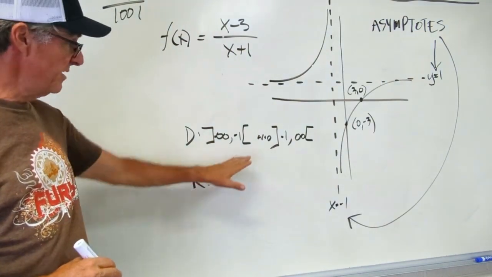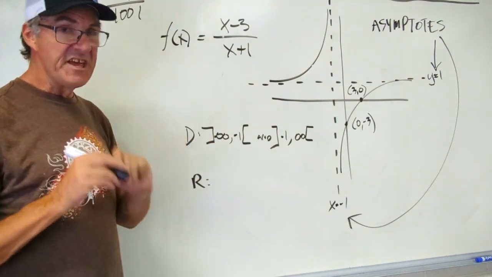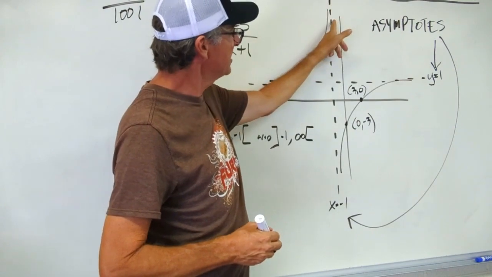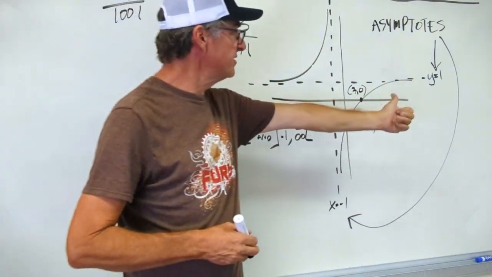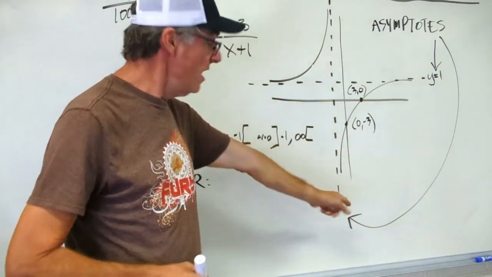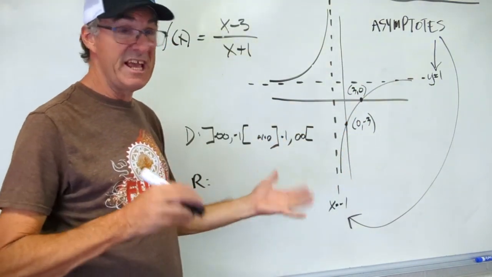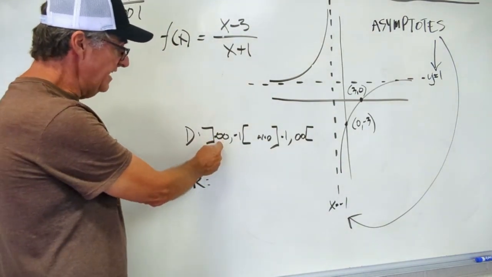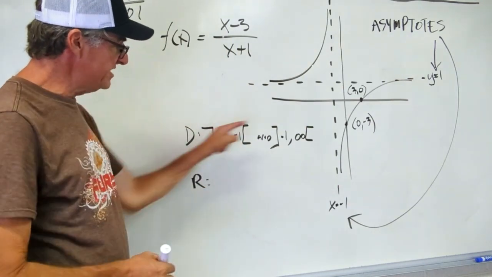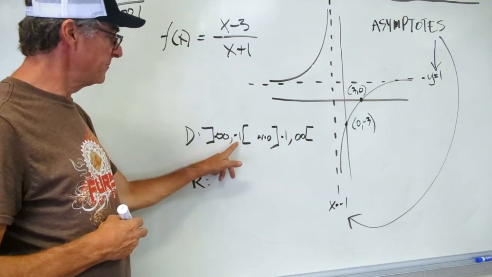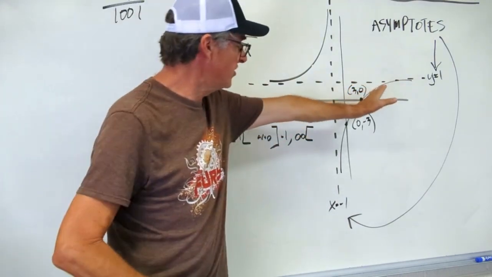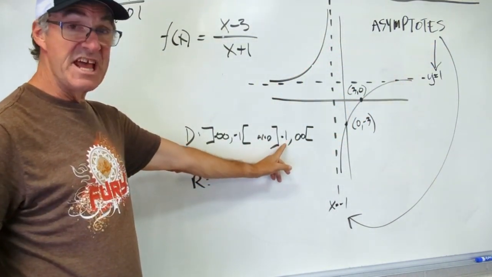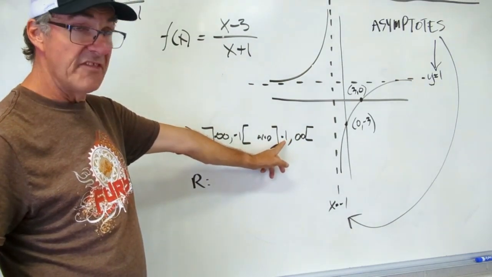Okay, this is tricky. The thing to realize before we get into what I've written there is that the only thing x can never be is negative 1. It's approaching from the negative side. It gets really close to negative 1, but it never gets there. Same thing when it's approaching from the positive side. It goes really negative for y, but it never gets to negative 1 for x. You just can't get it. So what this is saying is negative infinity to negative 1, exclusive. Now the bracket is facing out, so it means it can't be negative 1. And then we have an and, that's for this curve. Positive infinity, because this one goes out to positive infinity, but it can't get to negative 1. So that would be the limit on that side.